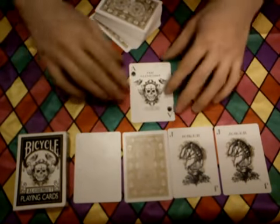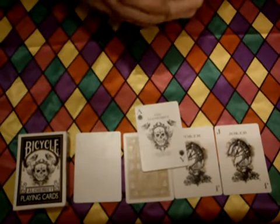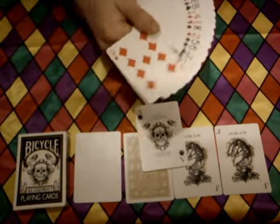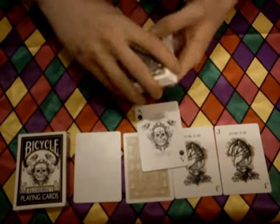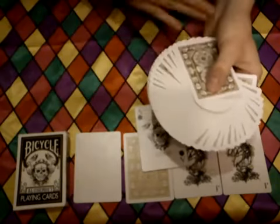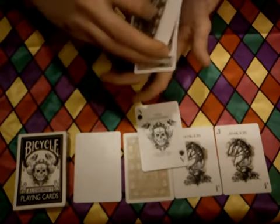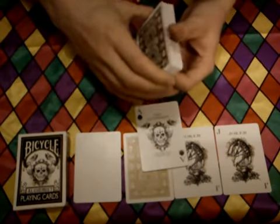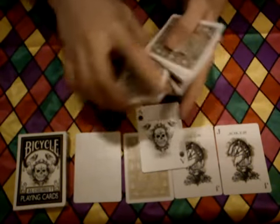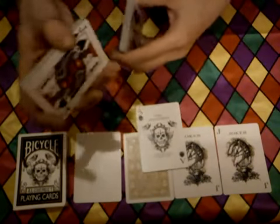There's the Ace of Spades anyway. And the cards themselves, I've got to say, the finish is weird on them. I've had to work these and warm them up, because there's times this deck's found great, and other times it's just found absolutely terrible. But it is an easy deck to handle.